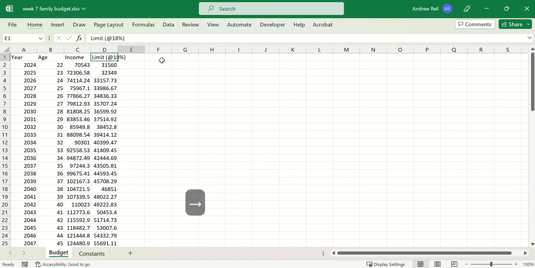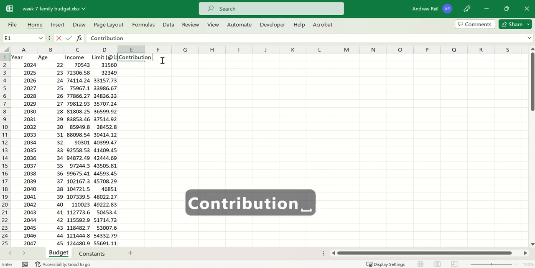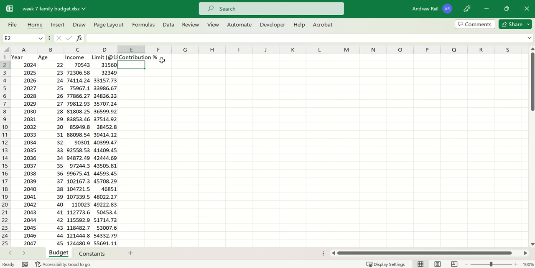Okay. And then I'm going to write a column called contribution percent, because I may not choose to use my whole 18%. I may go 0% some years. I get to choose that later. So I'm going to choose right now 18%.